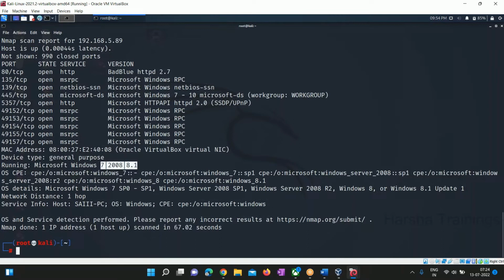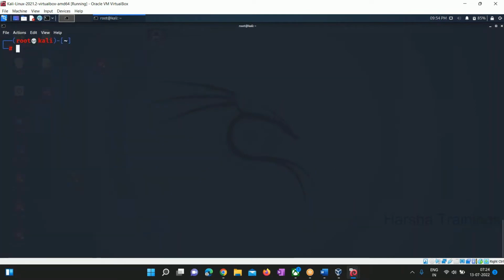Yeah, this is the one part that we have covered in yesterday's session. So today I'm gonna help you to understand the different types of scans with the help of Wireshark, right? So before that, let's understand what TCP and UDP are. You must have gone through the OSI layers, right?